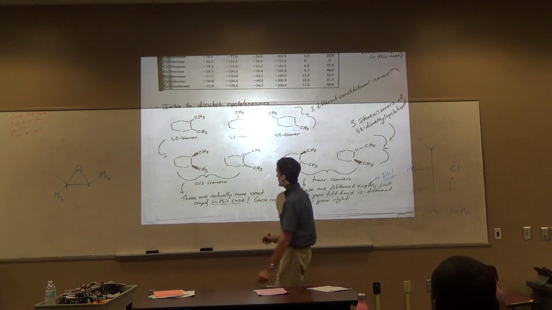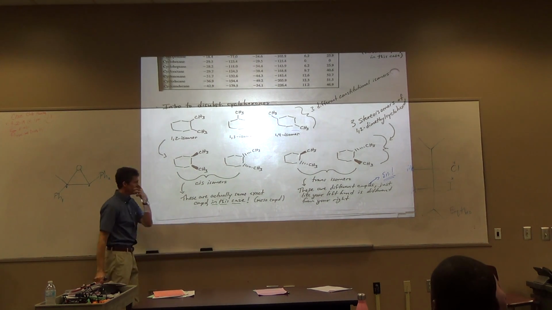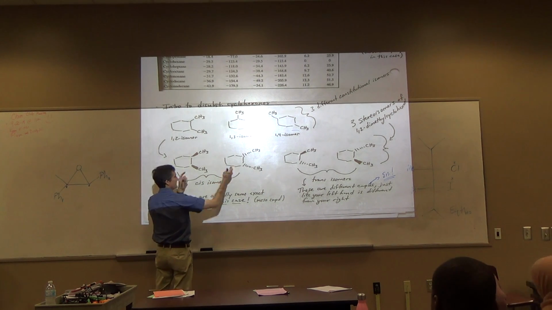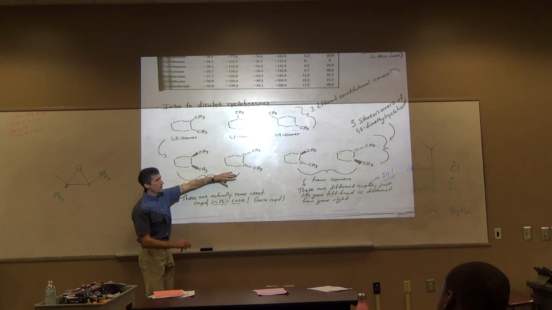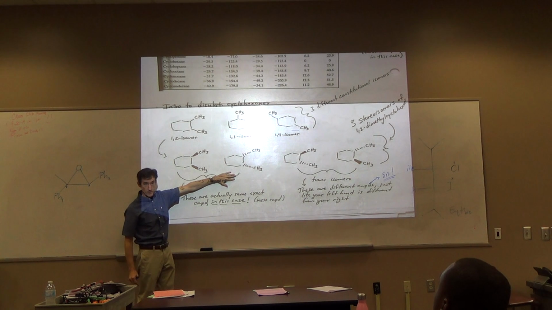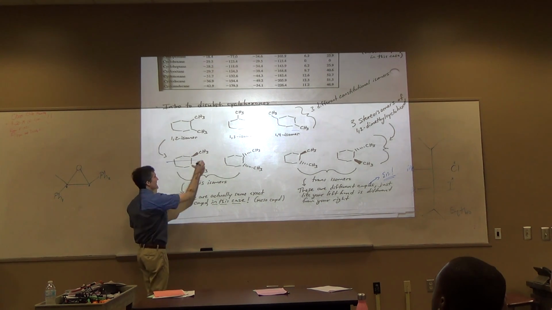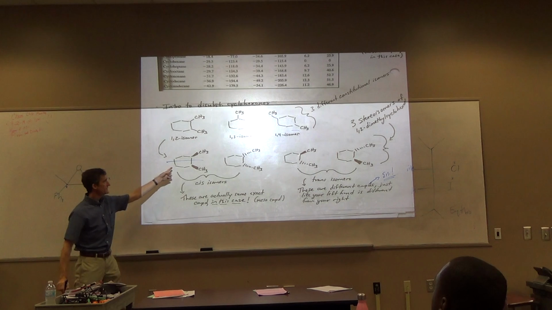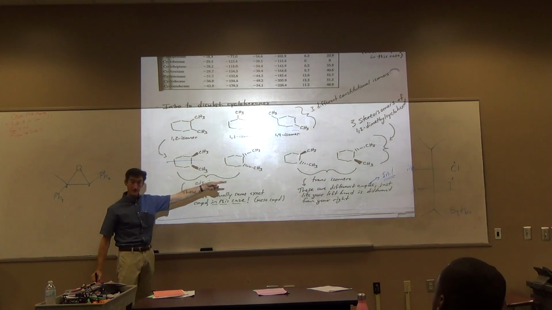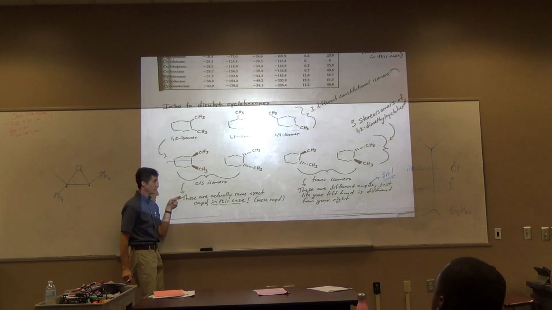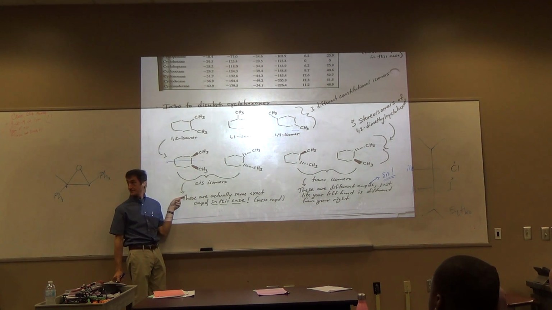Then, over here, everybody agree these are cis? Okay. What's the relationship between these two? Does everybody agree those are mirror images? Yes, they are mirror images. What's the relationship between the two? Same compound. Because what do you see here? Plane of symmetry. What does that tell you about the mirror image? It's the same. Something with a plane of symmetry and its mirror image will be the same compound. Okay? You see why I told you this a month ago? You believe me now?